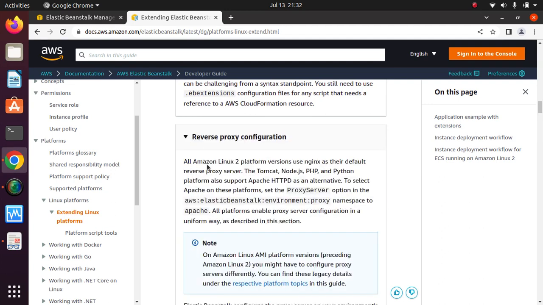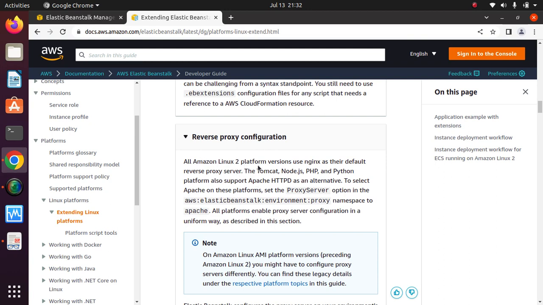Here the proxy means it is a different kind of URL. This will shift the traffic. This will route the traffic to the exact URL, to the load balancer. So that is called the proxy configuration. We need to give some port to our instance where actually our application is available. Okay, so let me tell you by reading this.